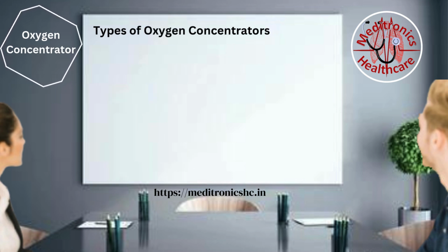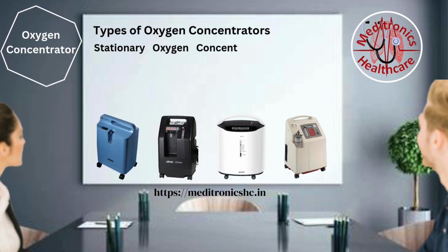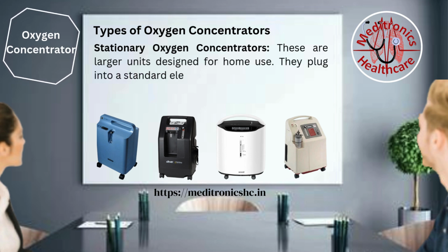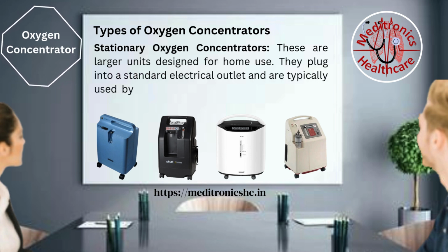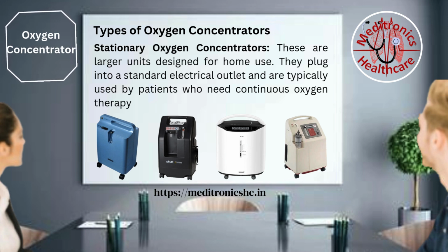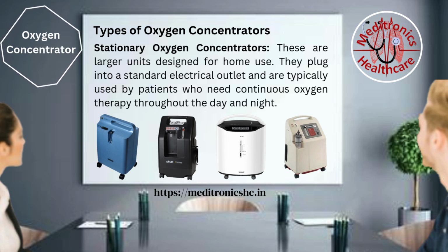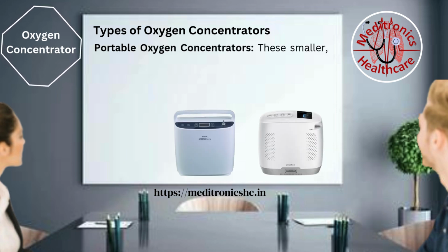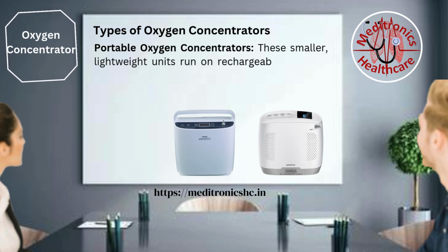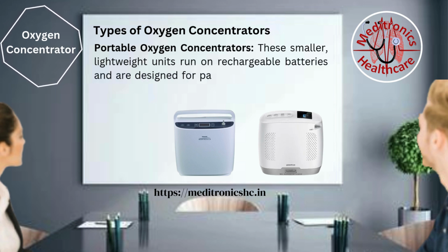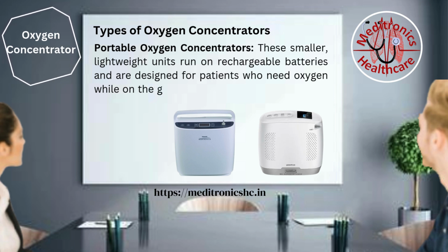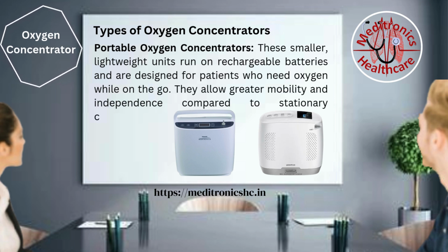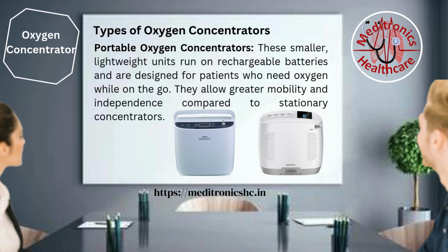Types of oxygen concentrators. Stationary oxygen concentrators: these are larger units designed for home use. They plug into a standard electrical outlet and are typically used by patients who need continuous oxygen therapy throughout the day and night. Portable oxygen concentrators, POCs: these smaller, lightweight units run on rechargeable batteries and are designed for patients who need oxygen while on the go. They allow greater mobility and independence compared to stationary concentrators.